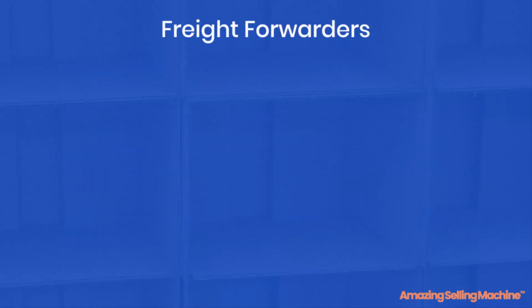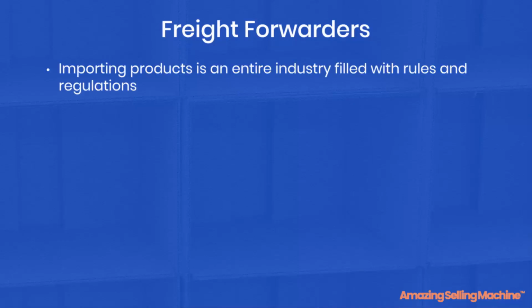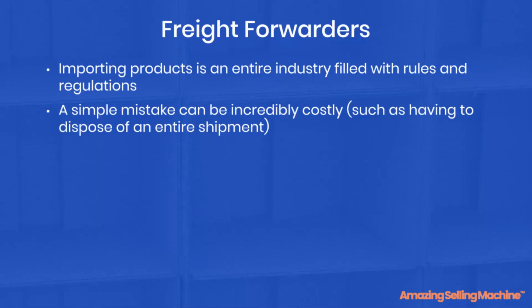Now, since we've already mentioned them several times, let's talk a little bit about freight forwarders. Importing products is an entire industry and it's filled with rules and regulations. And a simple mistake can be incredibly costly. We have heard of some people who filled out some wrong forms or didn't file something in time, and they had to dispose of an entire shipment. That is definitely the exception, not the rule, but it's just an example of how a simple mistake can really cost your business if you don't know what you're doing.